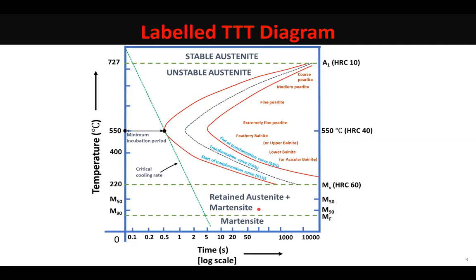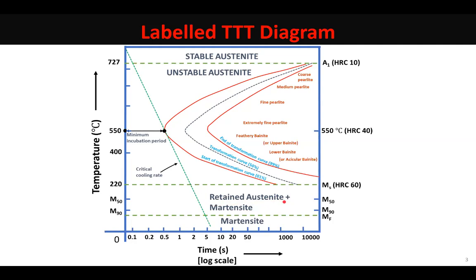Retained austenite creates problems because you generally form martensite in the steel when you need exceptional hardness, but the presence of this retained austenite along with martensite beats the very purpose. So you have to get rid of it. Getting rid of it is either to give a sub-zero treatment to the steel, to reach the MF, or the practical method is to give tempering to the steel. This tempering treatment converts this retained austenite to some other stable phase.